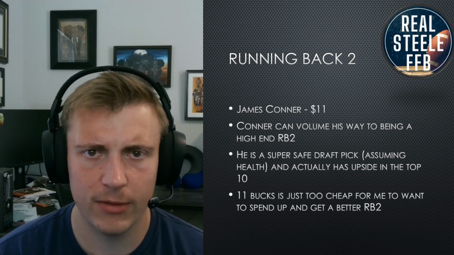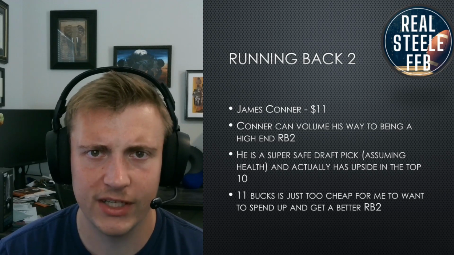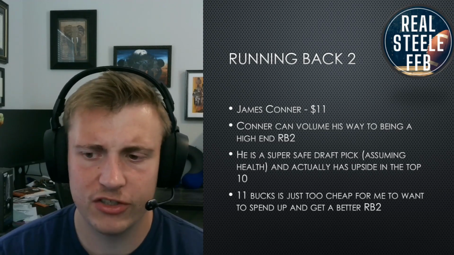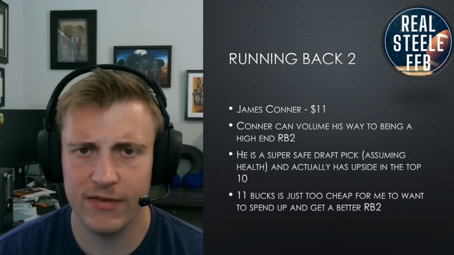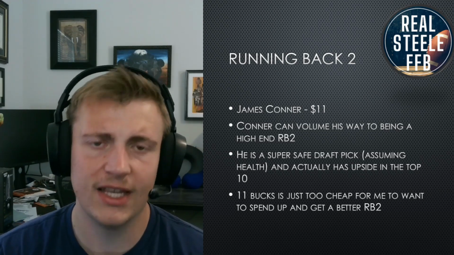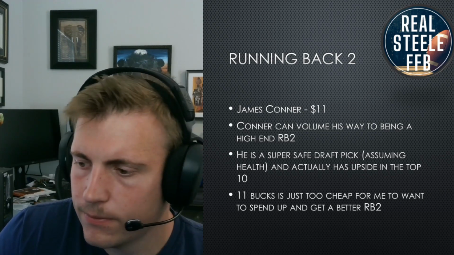James Conner could easily be a running back that gets 80% of the running back touches in this offense, and he's clearly the guy they're going to give the ball to when they get towards the goal line as well. So $11 is just way too cheap for me right now. I think he's obviously a guy that can be a high-end running back too. He's super safe. He's going to give a lot of stability to your roster, and it gives you a lot of money to spend later on in the draft. It's really going to help build out your roster there.